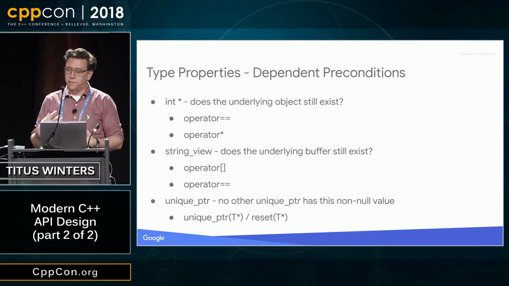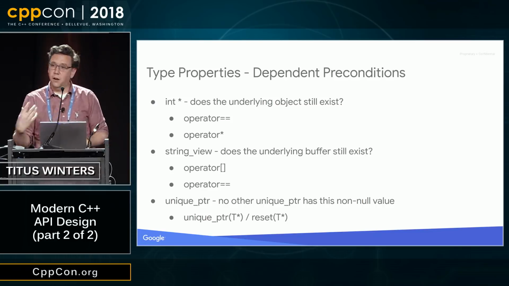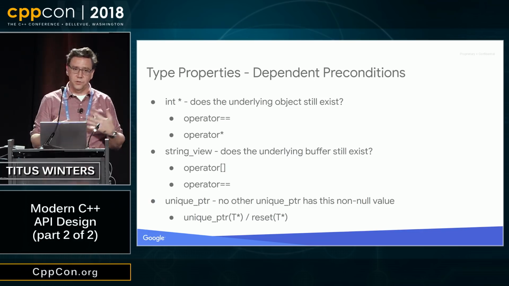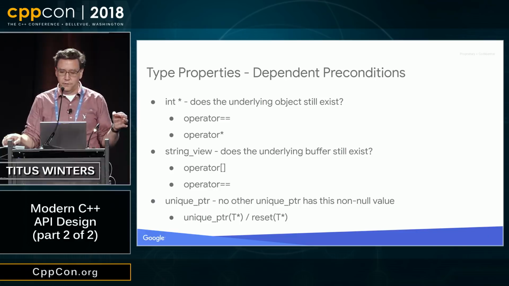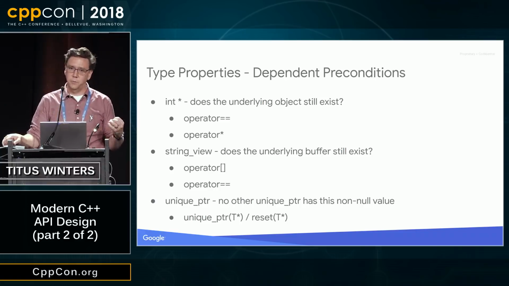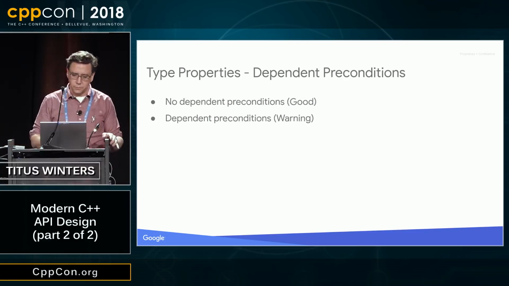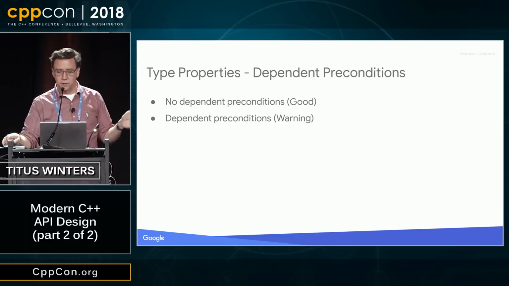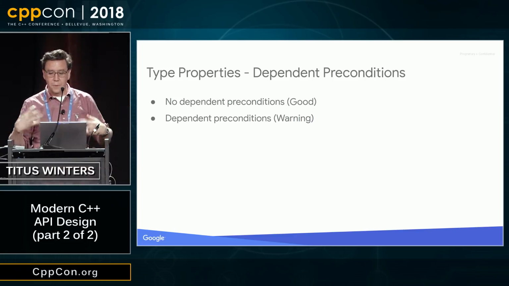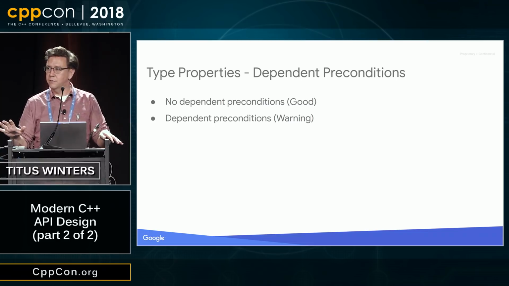But the majority of the types in the standard avoid this issue, containers, optional, variant, but not all of them. Right? C++17 introduced string view, which definitely has preconditions like this. And so does span, which is in the current C++20 draft. But I've been getting a lot of mileage out of this idea of prefer types without dependent preconditions this year. And this idea is showing up in last-minute changes to std span, among other things. So I think that it is safe to say we can and should definitely favor types that have no such preconditions. Introduce those without concern. Introduce dependent preconditions only after some significant thought and design work. They aren't so bad as to be avoided at all cost, but you should understand what those costs are going to be.